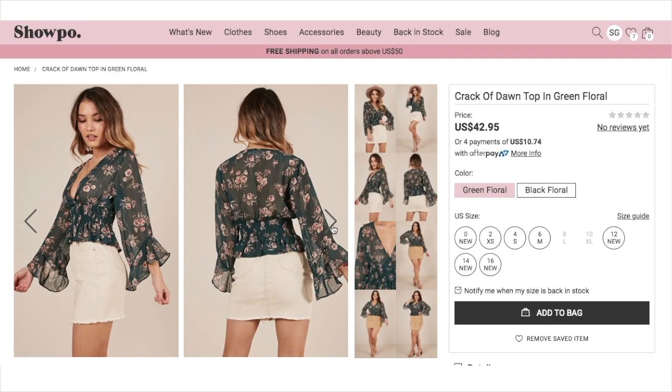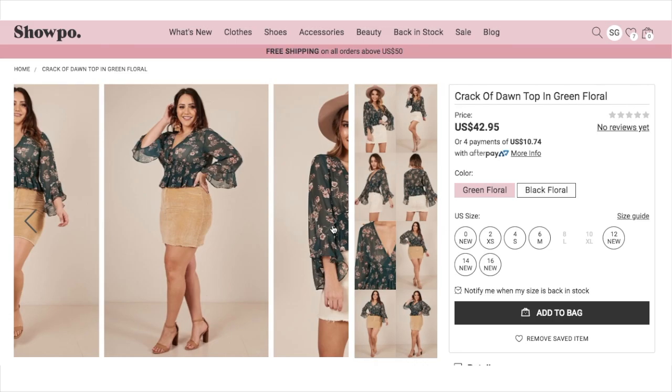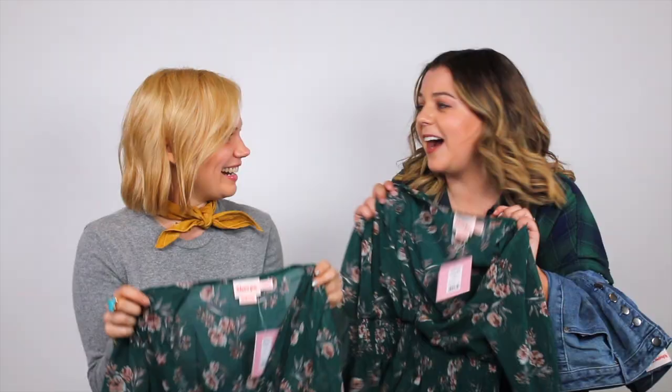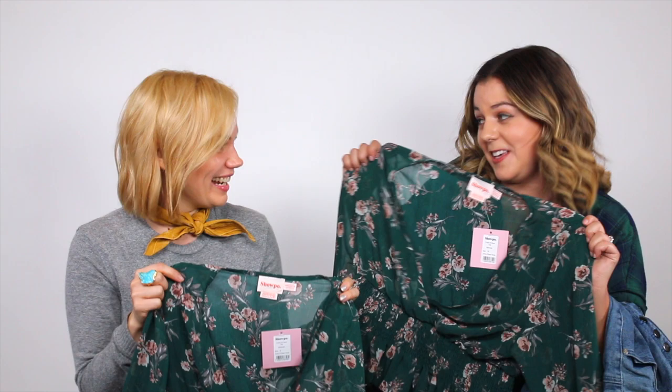And then on top, we have the Crack of Dawn top in green. This was $43 and we got mine in a size 12 and we got Lisa's in a size 4. This is a lot more sheer than it looked on the website. I know, girl, what are you doing to me on the internet? I would like to give my apologies in advance that this is incredibly see-through. It's really pretty though. It is pretty. So let's try this on. Let's see how it looks.